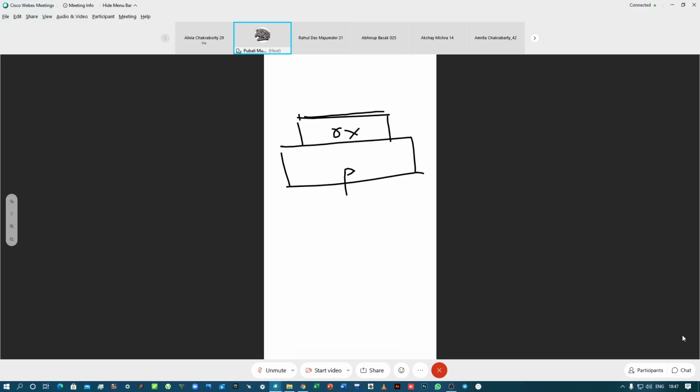This is the metal part. And what you're doing is, instead of giving the negative charge, you are giving a positive potential to the gate terminal. So what you're essentially doing is, this entire metal plate becomes positively charged, and you are actually repelling the holes. Since this is positive, the majority carrier holes are being repelled.